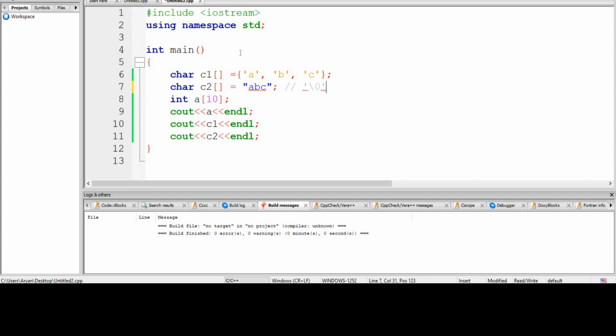All right. So what was happening in the first case? The compiler printed A, then it printed B, then it printed C. But since in this format the compiler does not add a backslash 0 at the end, whatever was kept next in the memory, it started printing that very thing.